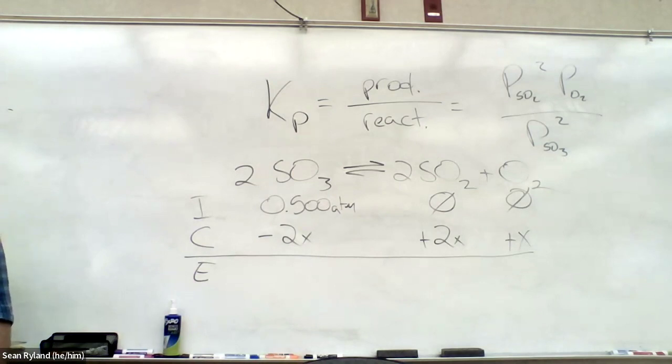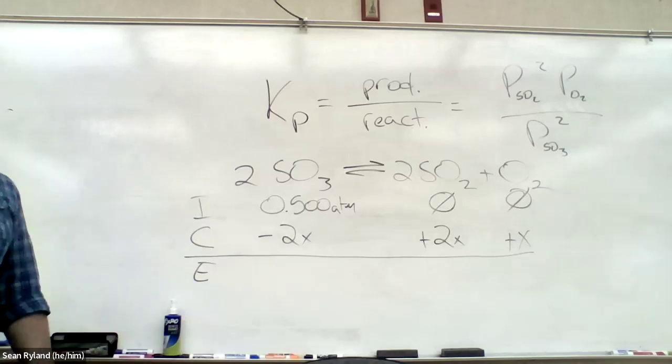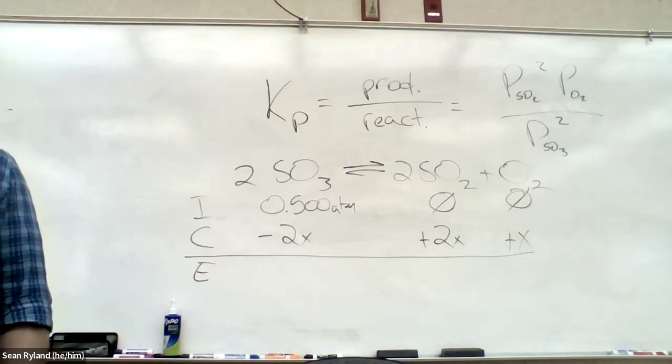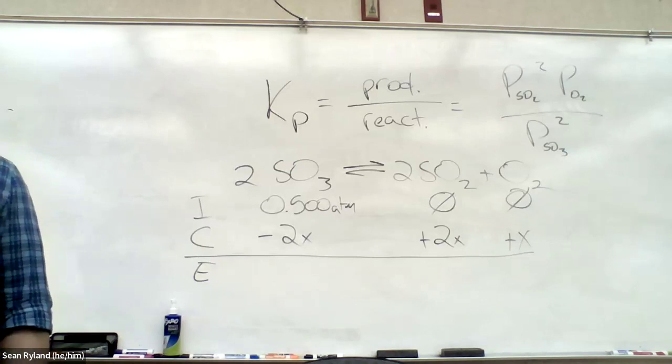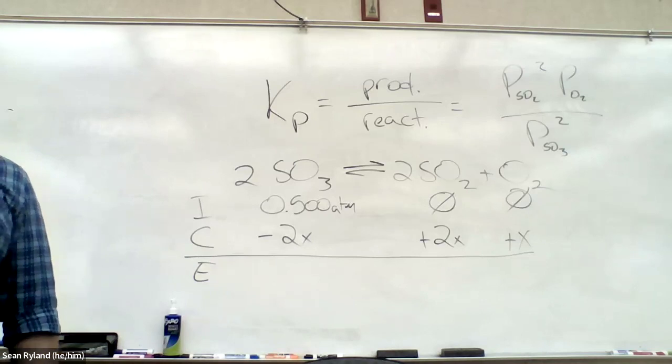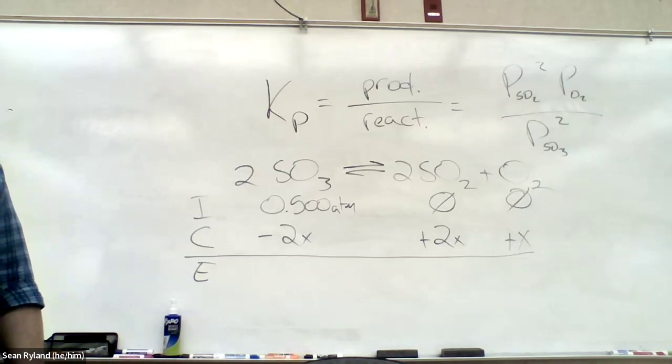So how do we take it home? We're almost there. What else do we know? We know something about equilibrium from the problem. It's at 1,000 Kelvin, yes. But really, that's just in there so that we know that it's at a constant temperature. We're not actually going to use PV equals NRT or anything to do with that temperature.